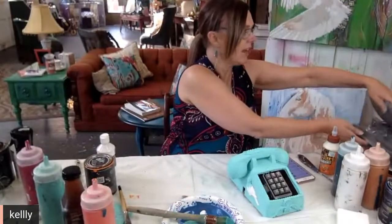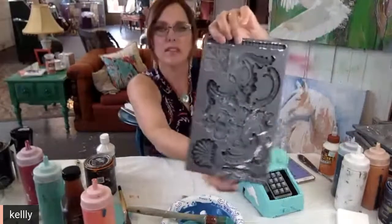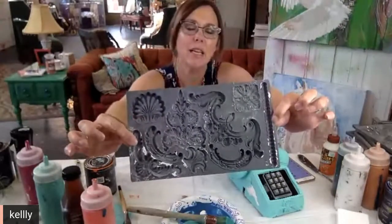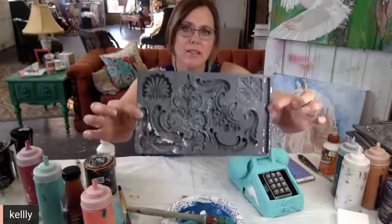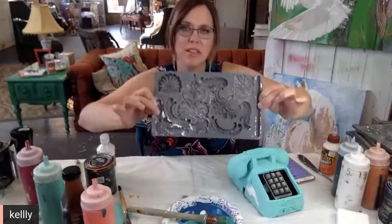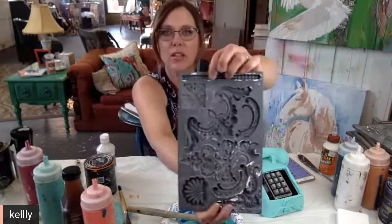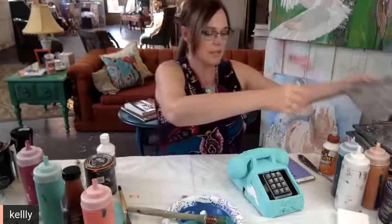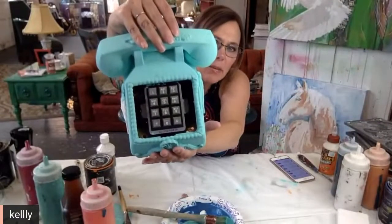What else did I use, gang? Oh, this was one that I used. This is called Classic Elements, and it is just that. It's very classic. Whether you do art or furniture art, either one, this is one that I would say you're going to want in your toolbox, so to speak. You're going to want this one for sure because it's very versatile. But anyway, I used the little pearls that are up here. And so that's what you're seeing all around the edges, little tiny pearls.